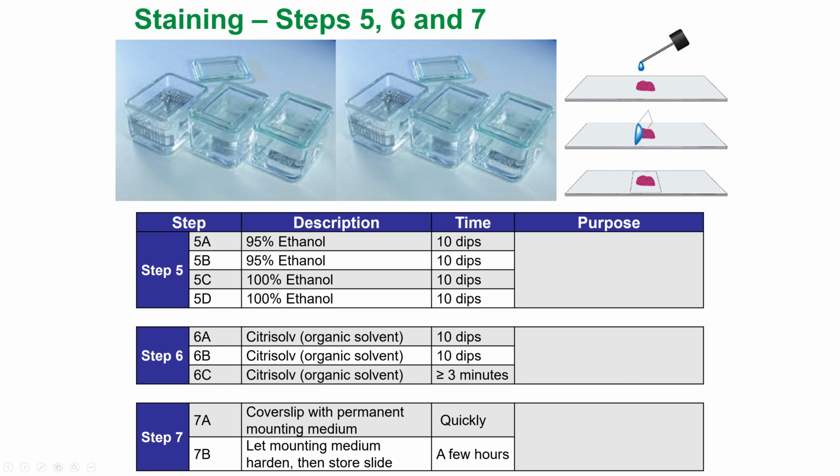And then once you've gone through the staining process, you can actually put it back into an organic solvent like Citrosolve that not only helps preserve the tissue against any sort of bacterial contamination or degradation, but it also helps clear the tissue. It matches the refractive index of membranes of cells, for example, and it makes it so that when you look under microscopy, the tissue only shows the things that you've purposely stained, and everything else is clear. Otherwise, we would get a lot of noise and diffraction and blocking of light and things like that. So this final step, moving from the aqueous solution back to ethanol and then ultimately an organic solvent like Citrosolve, helps clear the unstained tissue and preserve the tissue for long-term storage.